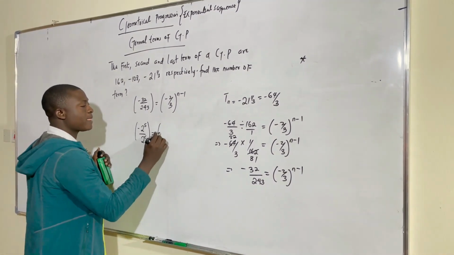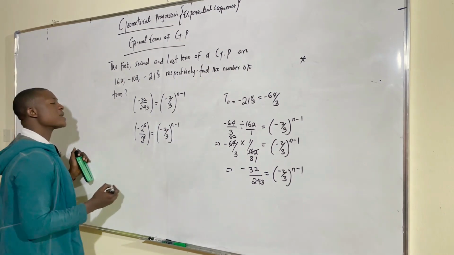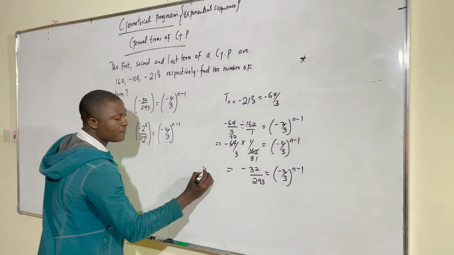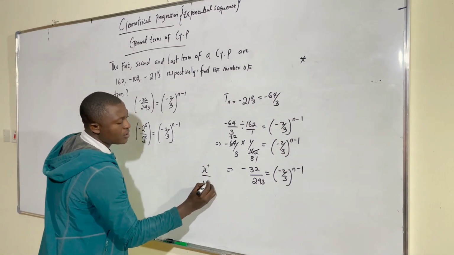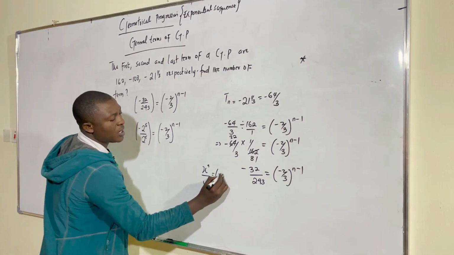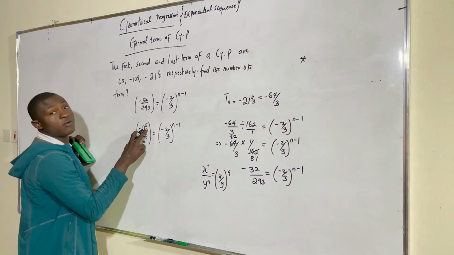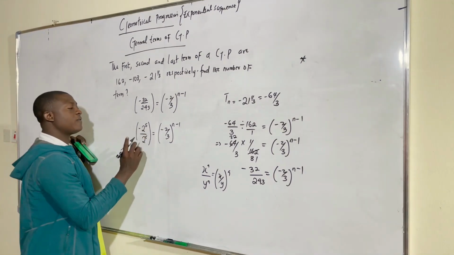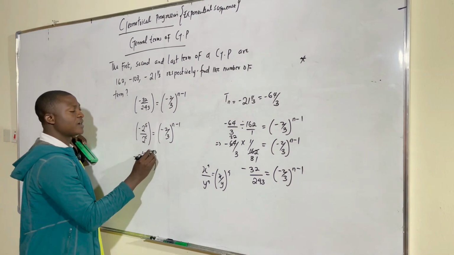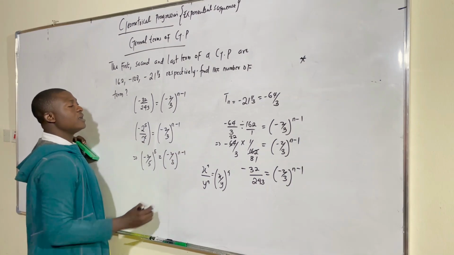We have minus 2 over 3 raised to the power of n minus 1. So now you can see under indices as well, if they have the same power, we can just factor them out. This is the same thing as x over y raised to the power of a. So that's what I'm trying to apply now. You can see the first one has a power of 5. The second one also has a power of 5. I can rewrite this as minus 2 over 5 raised to the power of 5 is equal to minus 2 over 3 raised to the power of n minus 1.